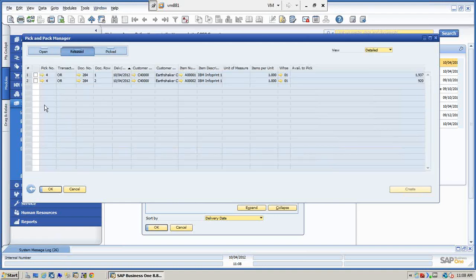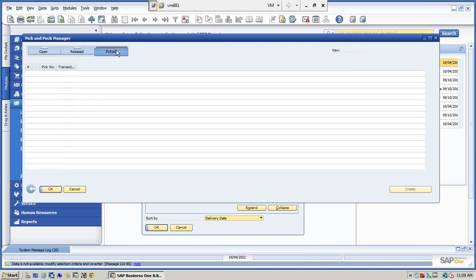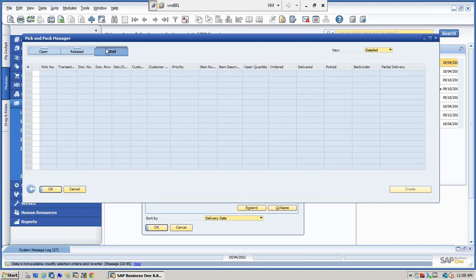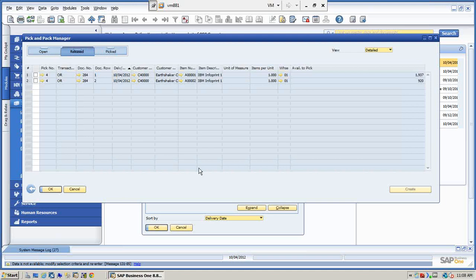If we go now to the release drawer, again, we can see what we've done. We can see our pick here. Okay, we can see the information, again, the warehouse, and all the information we have. We don't have anything right now because we just released it for pick, but we actually haven't picked it yet. So if you go to the pick drawer, you can see that it's done.